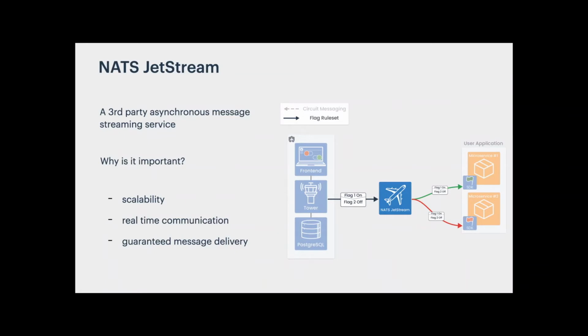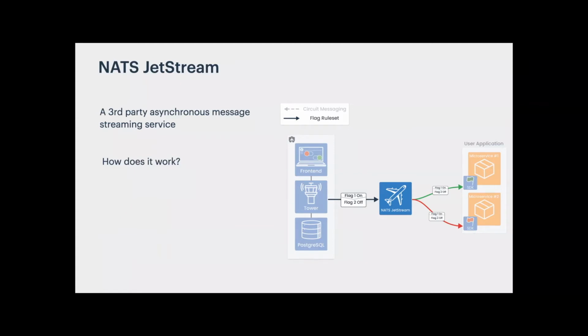Another benefit of using NATS is that it allows for real-time communication. This means that if a user were to make a change, such as toggling a flag on or off via the front end, there would be no delay in that logic being available to the microservices for use in rendering feature flags. Also, NATS offers guaranteed message delivery. This means that if for some reason the Tailslide tower were to go down, or if a user's microservice went offline and needed to be spun back up after the latest feature flag data has been published to the Jetstream, there's no issue at all. The NATS Jetstream always stores a record of the last full set of feature flag data. So when a microservice is brought online for the first time or back online, it will immediately have access to the latest information.